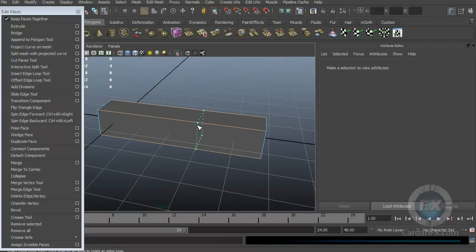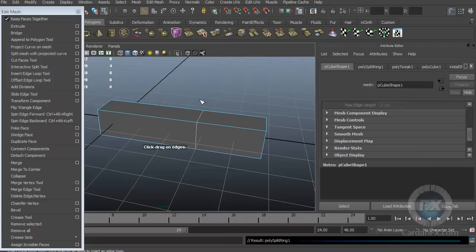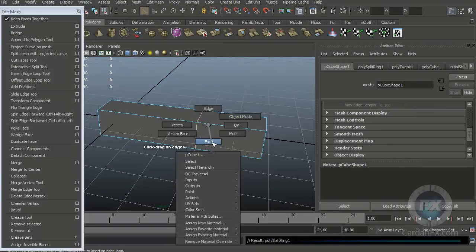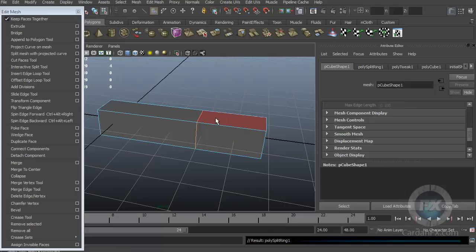So for example, I can place it right here, and now I have a division here. Which means that now I can select face. I'm going to press Q, and that way I can select the faces that I want. Then if I press W, I can take that, and this is just a new face. Instead of selecting all these faces, I basically divided this into two objects. So that's the cool thing about the edge loop tool.